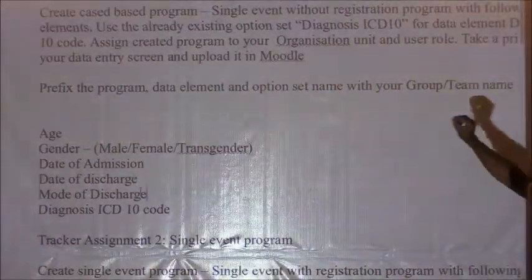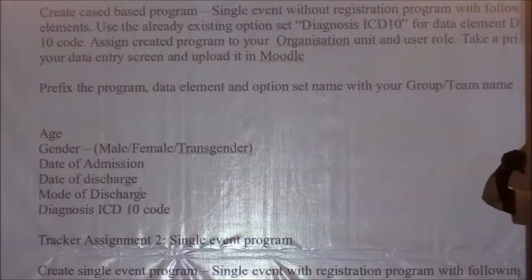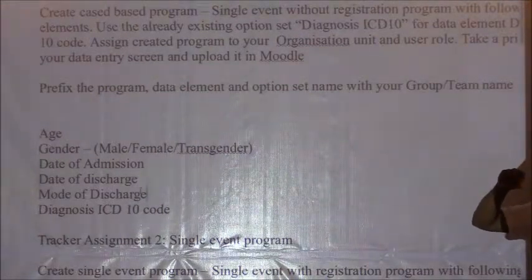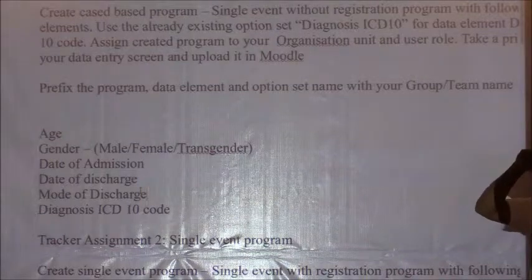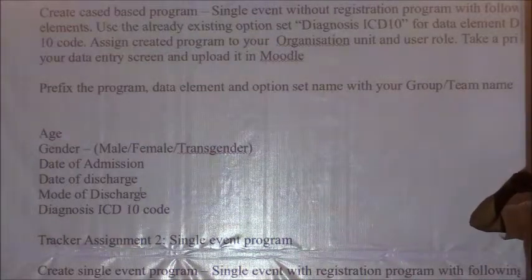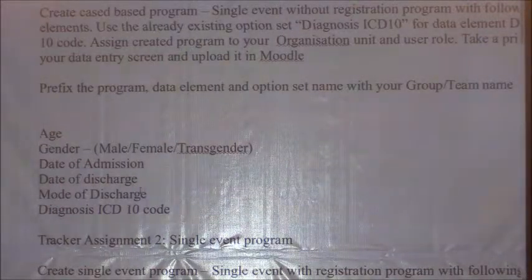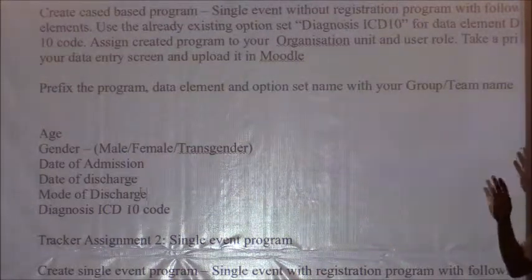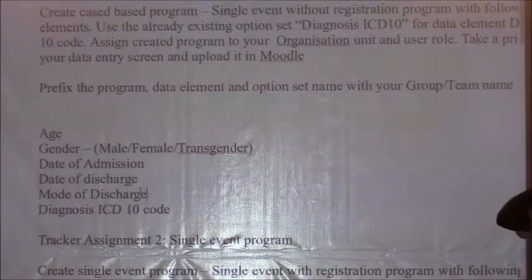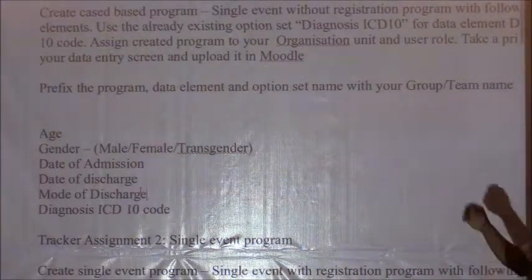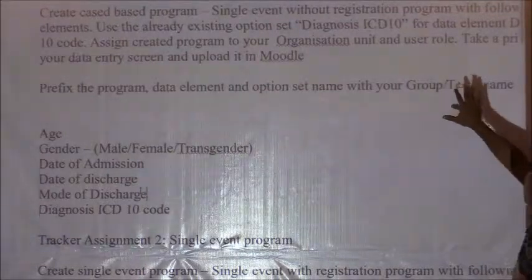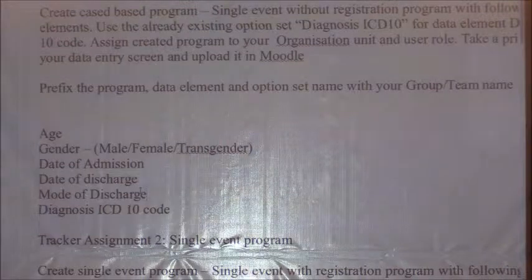We are just making this assignment. You create all the things. Make sure you create it using your group name, especially group number 8. Who is group number 8? We had a tough time finding some of your assignments in the DHIS. So please use your group 8 or team 8. Anything is fine, even just G8, but use something. Then after you create everything, take a screenshot of your DHIS instance and upload it in the Moodle.